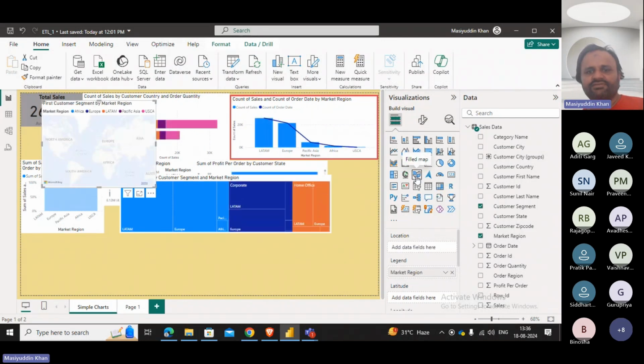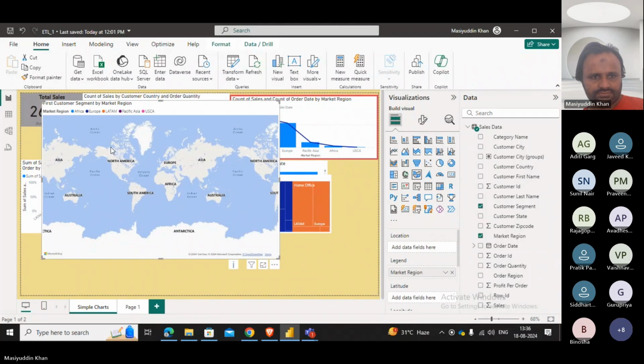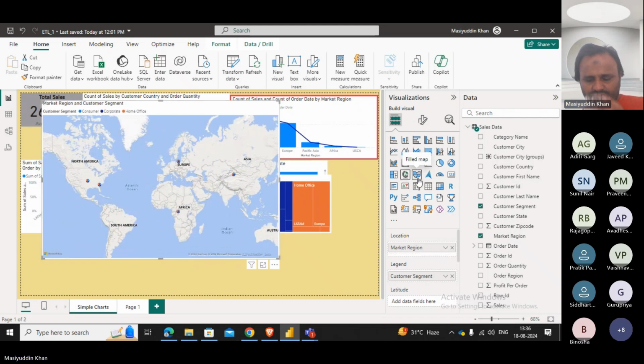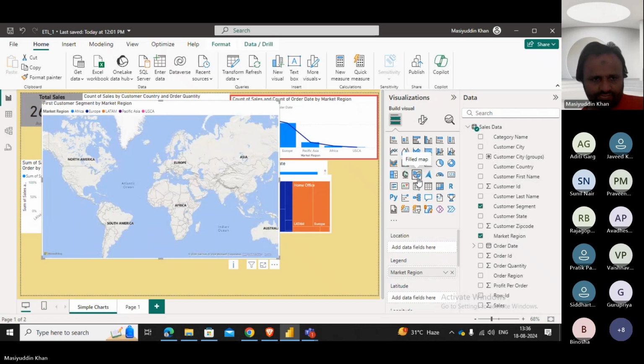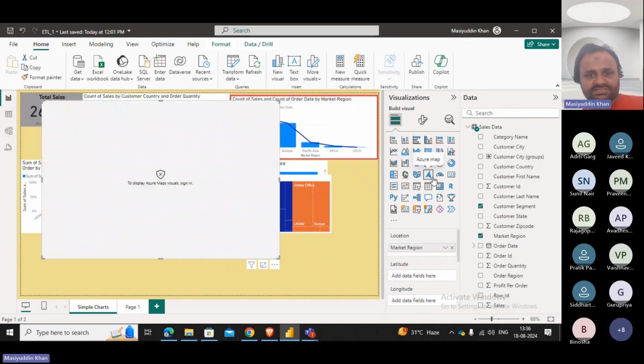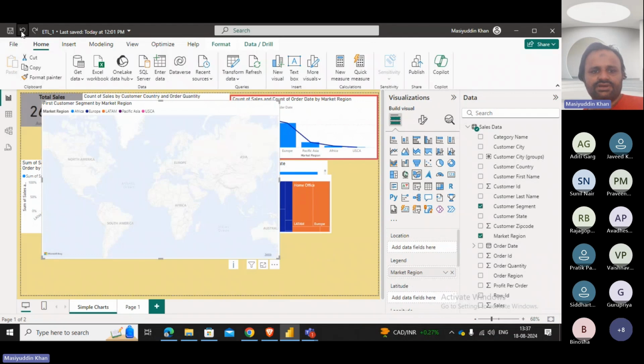So this is a field map. If I go with the field map, this map, if you use it, this is a field map and it is completely filled. You can see this particular line. Azure map is by default Azure, so obviously we have to do the Azure login. Please take note of that. If you have a Microsoft Azure account, you can use it accordingly.